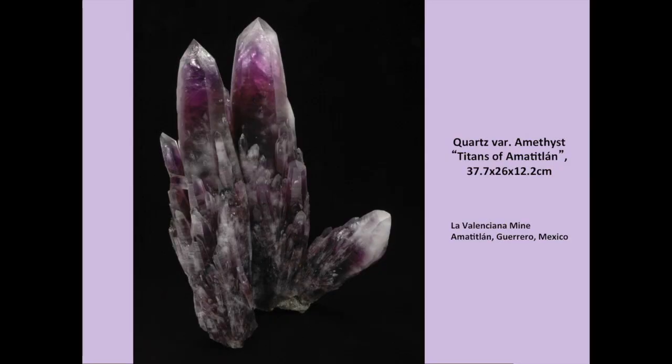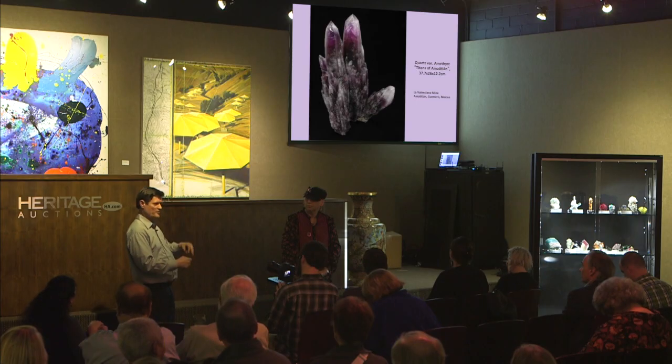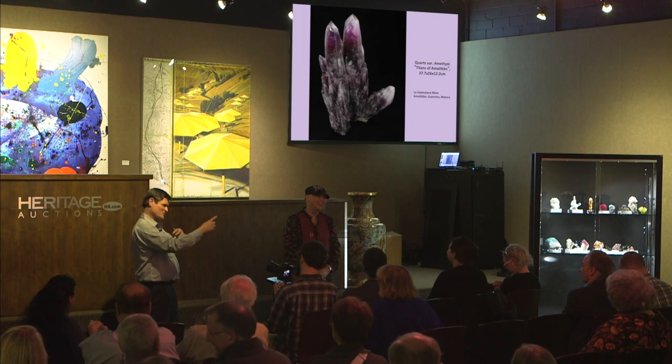So it was a real gamble whether we wanted to spend that kind of money on what, at the time, we thought was just another amethyst quartz. But it ended up being a rarity. That mine closed in the early 1960s, and so there are no more. We're told that that's one of the top three, both in size and quality, and we're told that by the folks that own the other two. So it's a question of which they were.